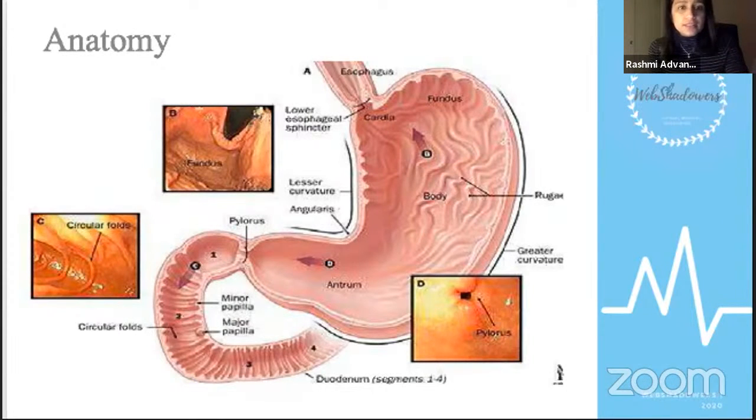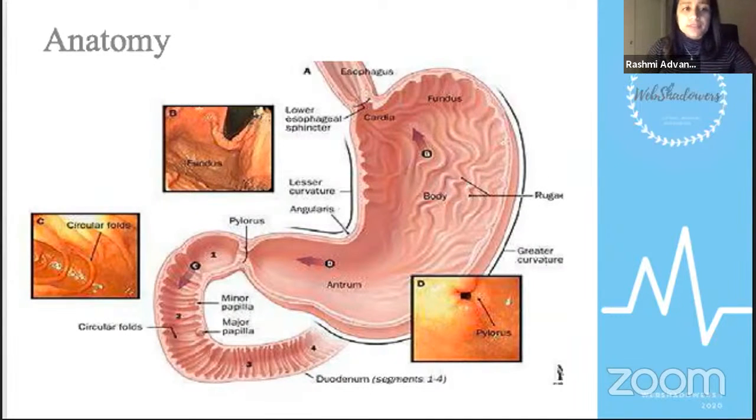And then the stomach is full of these folds called the rugae, and that's one defining feature of the stomach, that you're in the stomach, because they have these very thick folds, and those folds have multiple functions, which I'll go over. And the pylorus really is this hole at the end of the stomach, this entry point for the food to go from the stomach into the small bowel. And this pylorus can open for food to pass through, and then it can close off when it needs to.